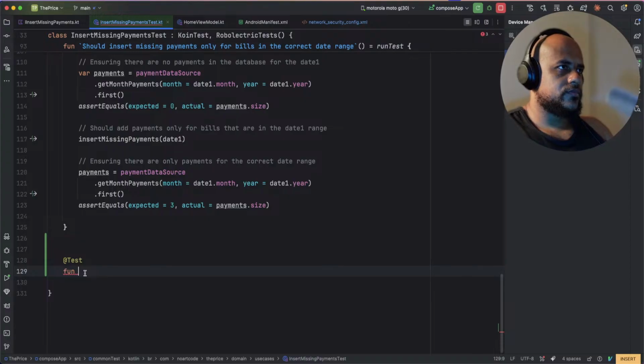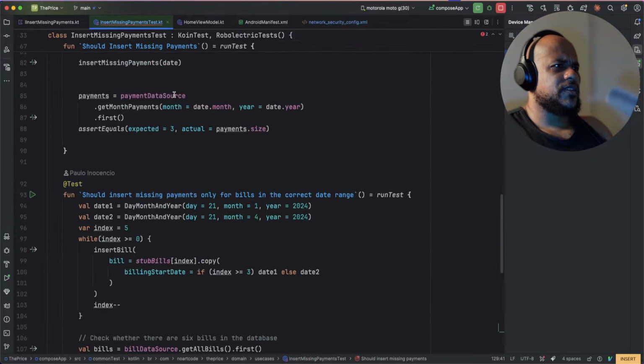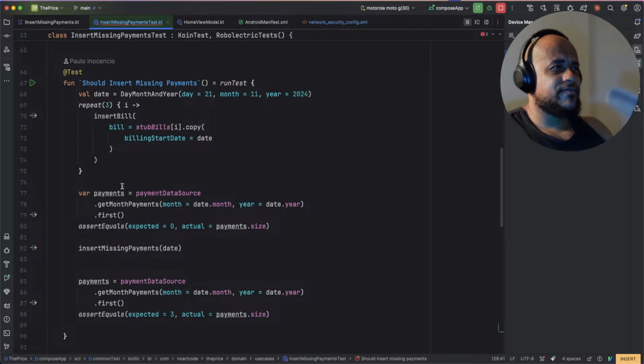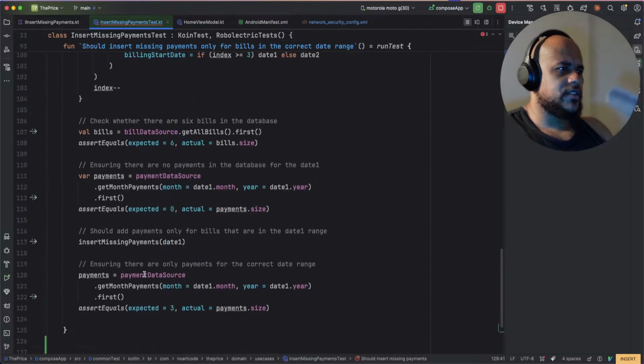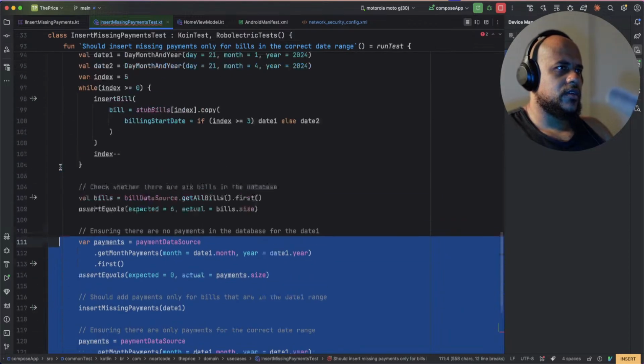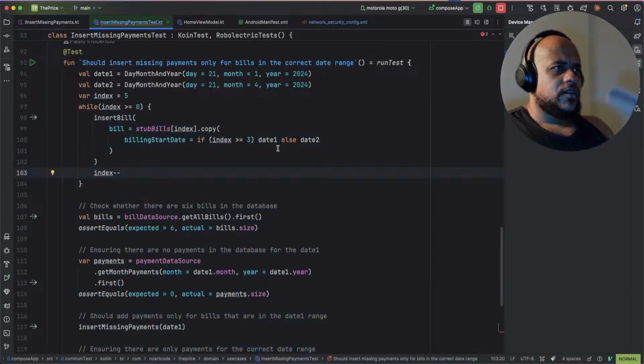So should insert missing payments. This test is pretty hard to. This one's a really bad test. Now that I'm seeing it, because all this for loop is kind of hard to understand.